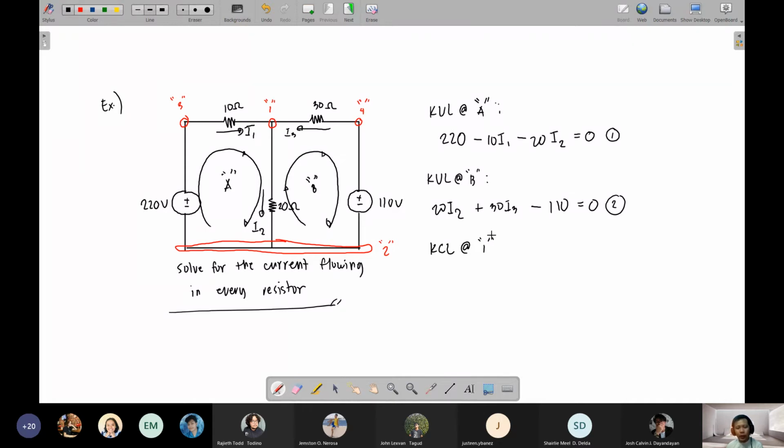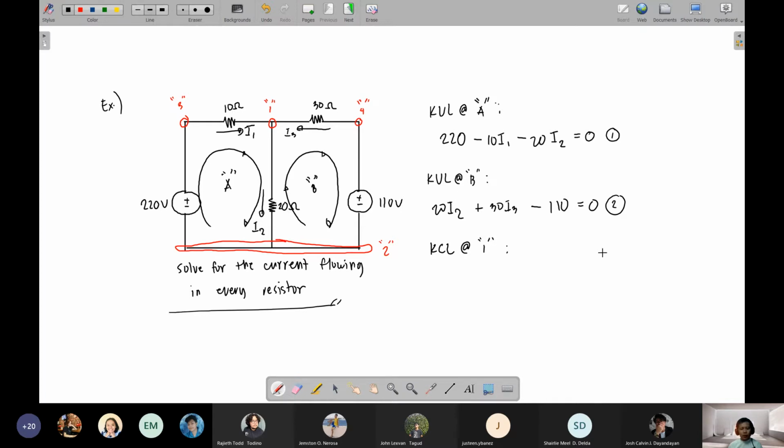By the way, there are scenarios where, even if you already did KVL and KCL, you still did not achieve your number of equations. Okay? That is when you do a super loop. But those circuits are rare. Okay, such circuits rarely happen. Or if such a circuit does come up, you don't have to worry. You can apply another method, because it is more of a hassle compared to applying another method. So meaning, aside from Kirchhoff's laws, there are other methods that you can apply in a network circuit. Okay? So, for this one, let's go back to KCL at node 1.